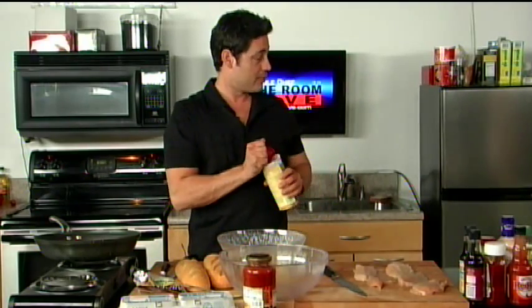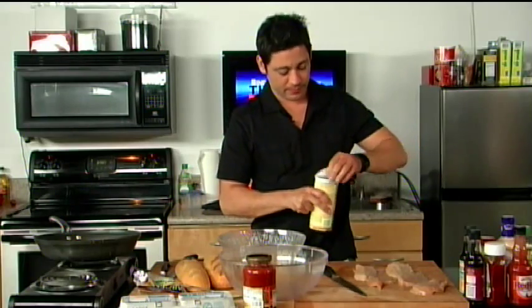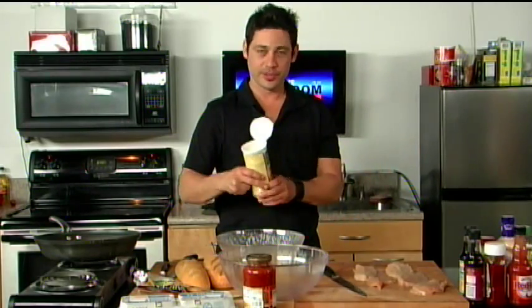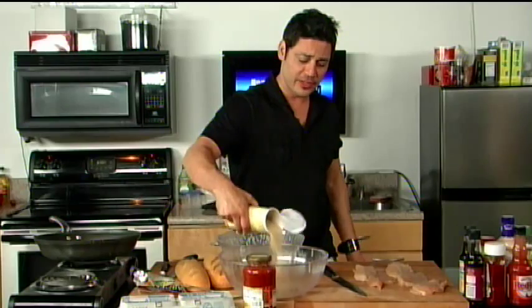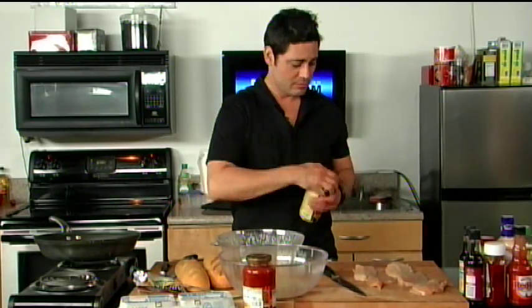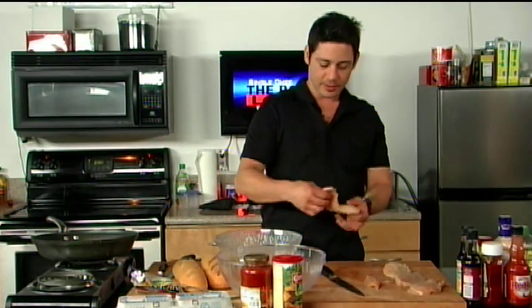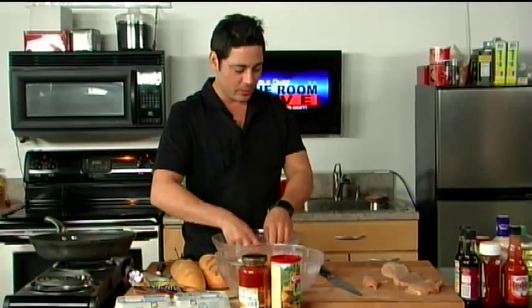Okay, so then we're just going to take our breadcrumbs and we're just going to put it in another bowl. And let me just open those up. And these are just Italian breadcrumbs, real simple, but they give it a lot of nice flavor. So we're just going to pour that in there generously. Okay. And we're just going to take our chicken, and we're just going to roll it around in the egg wash.